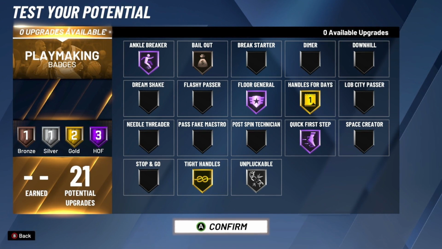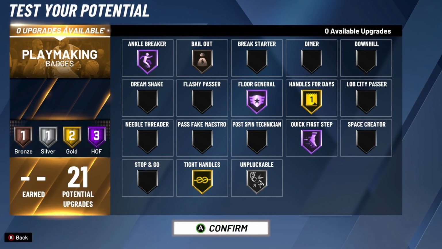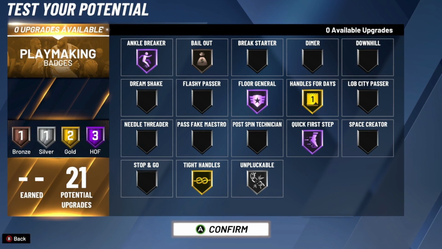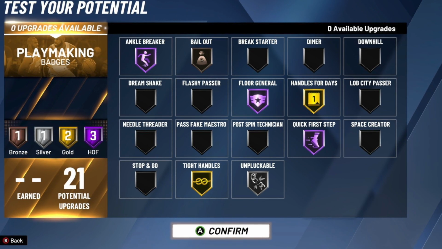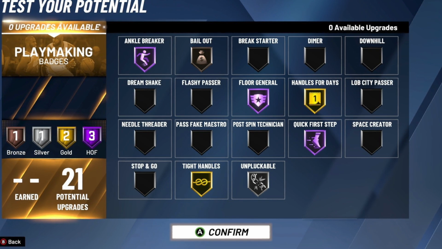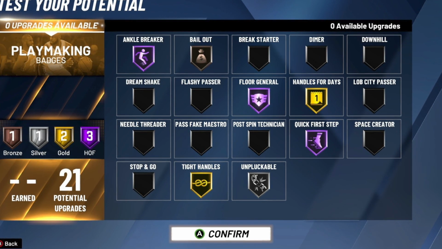So yeah, then we got Quick First Step. That's going to be helping you speed boost higher and faster. If you have bronze, it's going to be slower. If you have silver, it's going to be slower. If you have gold, it's going to be slower. Hall of Fame is the highest tier of speed boost you can have with this badge. It's going to be making your speed boosting that much faster, your dribbling that much faster. Then we got Floor General to get you +4 to all your teammates' offensive attributes. So yeah, that's going to make a big difference, whether it's going for contact dunks or a 3-pointer threshold. It's going to be making a big difference on offense.